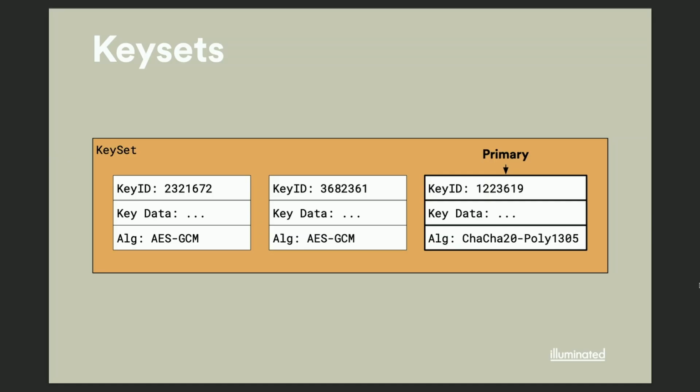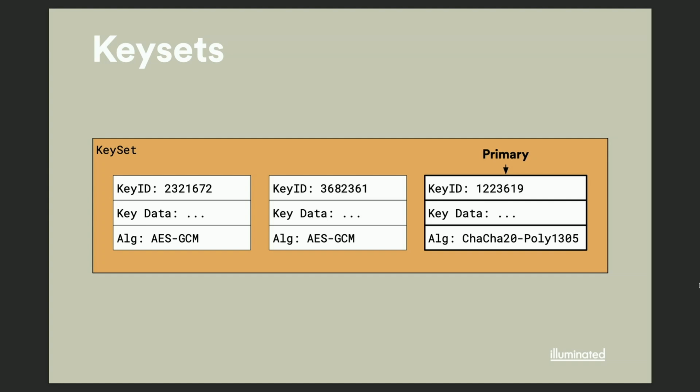The way they do this is they have the idea of a key set. A key set is what it says: a set of keys that are all designed for one purpose. So say you're going to be signing OpenID Connect ID tokens or something like that. You have a key set that's just used for that purpose. Within that key set you can have multiple keys, and each key has some metadata associated with it. It has a key ID, which is a 32-bit integer that is unique within that key set, and it has some kind of algorithm or type that says what algorithm it's used for.